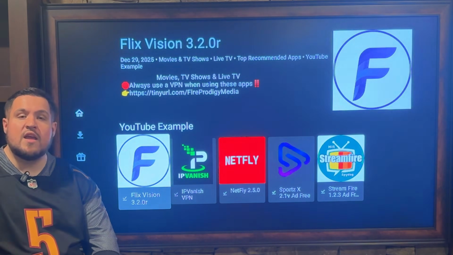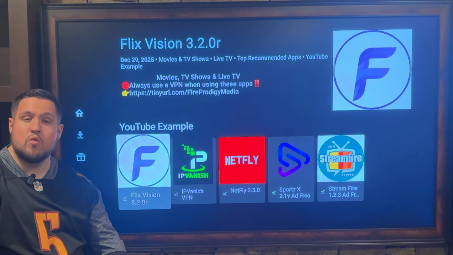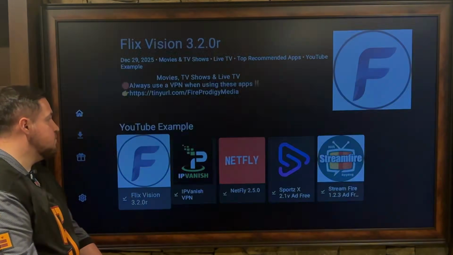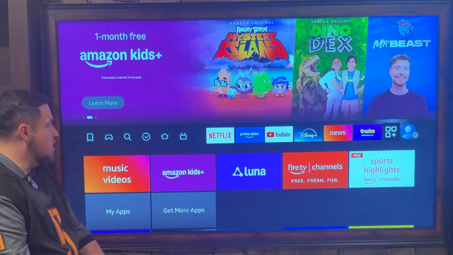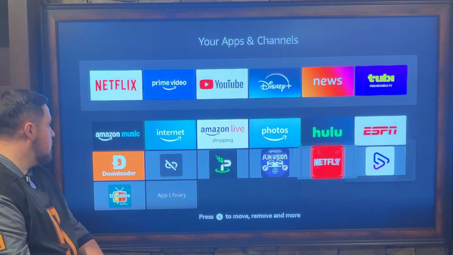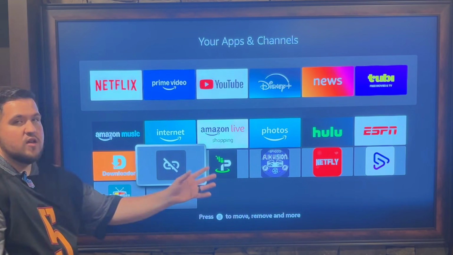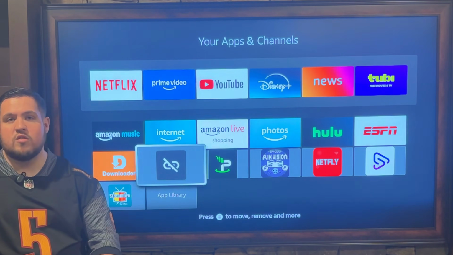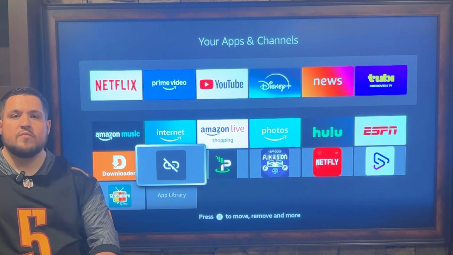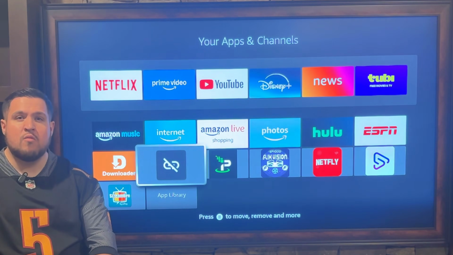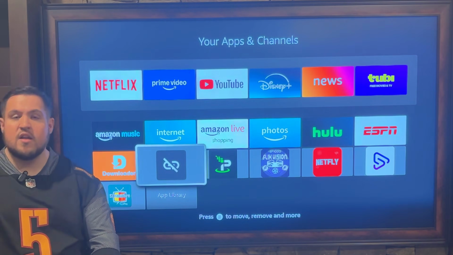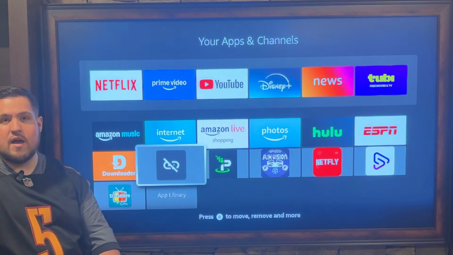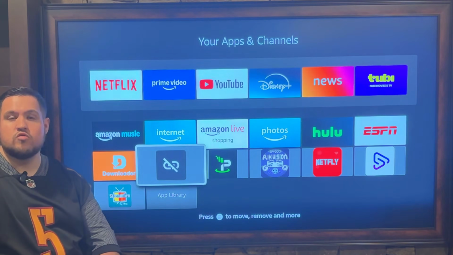Let's go ahead and hit the home button on the remote to find where these applications went. We're going to go to the 3 squares and a plus sign. I'm going to click on it and go down. And as you see, all the applications that we downloaded today are at the bottom of our page. But you might be saying to yourself, how am I going to remember to click the home button on my remote, go to the 3 squares and a plus sign, go all the way down and find my applications? Let me show you a really cool trick that's going to make everything easily accessible.